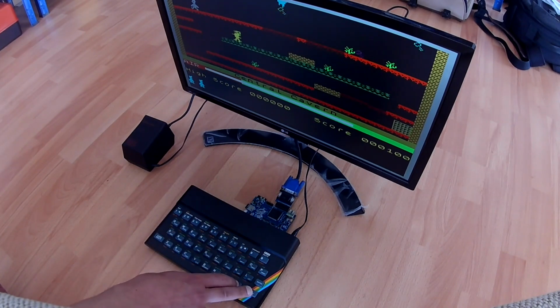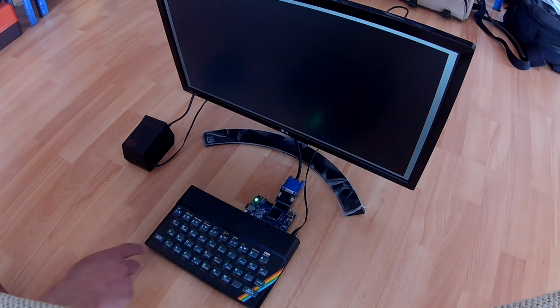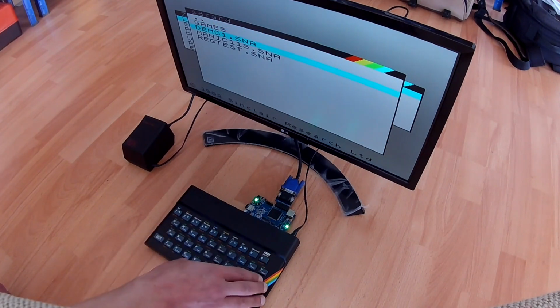As an alternative, one can use symbol shift plus the space key to enter the menu. Let's reset the ZX Spectrum now and bring up the menu again. Let's restore the snapshot we saved. And here we are.